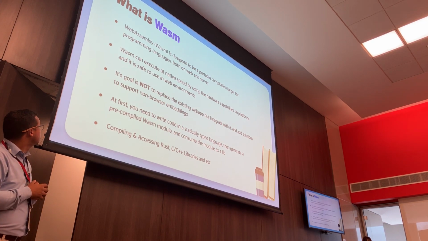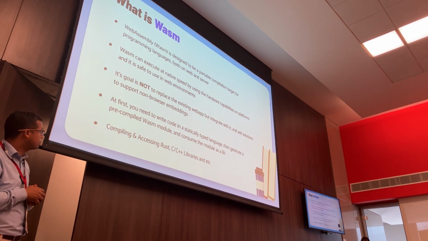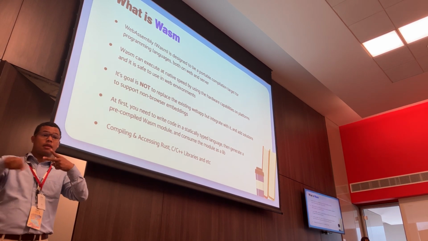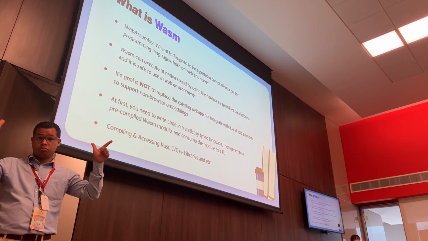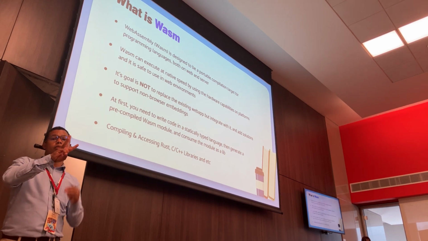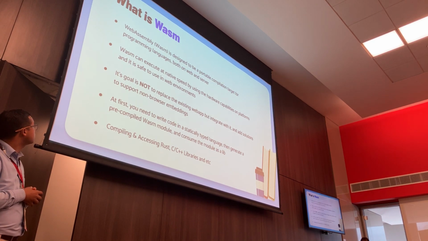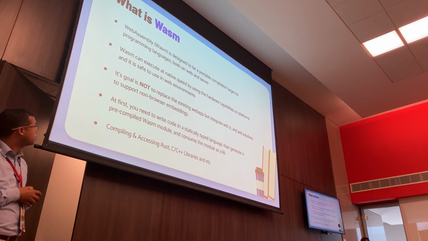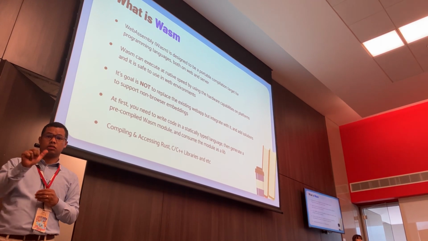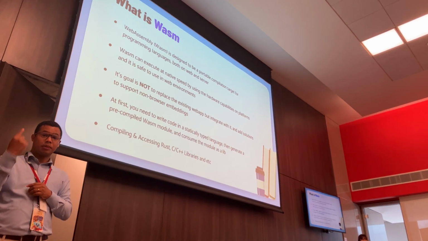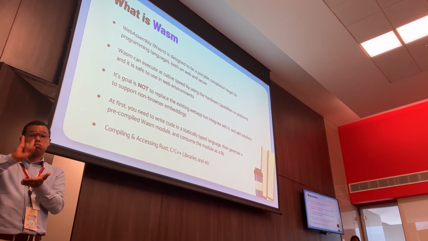So WebAssembly is designed to be a compilation target for multiple languages. That means you can use languages other than JavaScript to build a web application using WebAssembly. And it executes at native speed, and some data suggests it's faster than JavaScript. But when you load it for the first time, it probably takes longer. But once you have it loaded, it should be very quick to view the page.